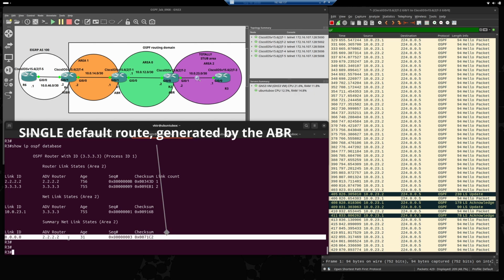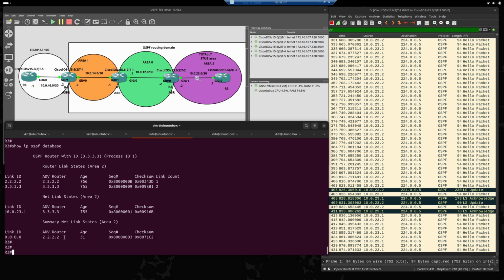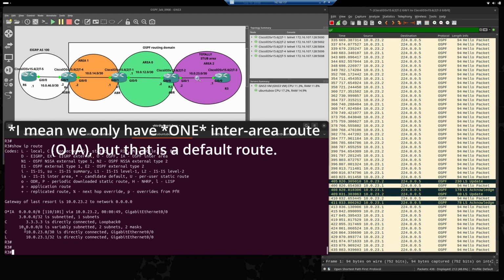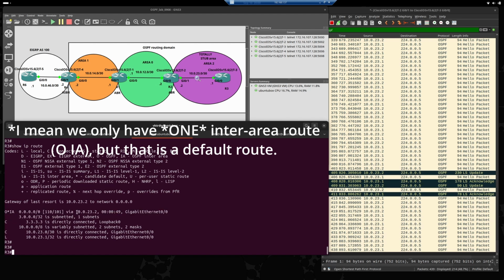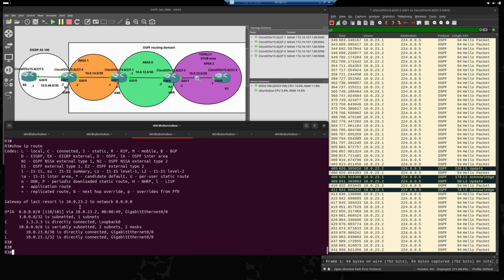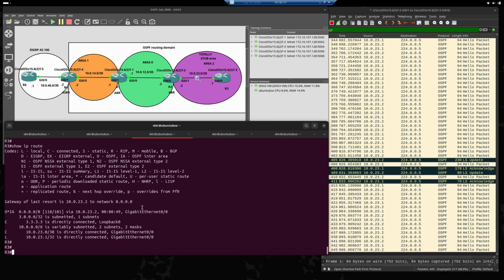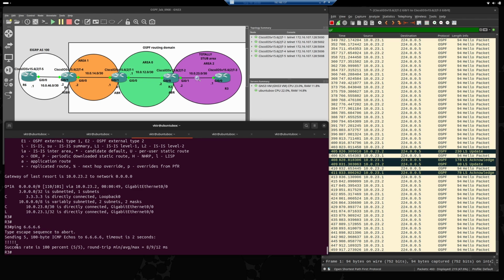It is advertised by the ABR R2, and if we look at the routing table, we don't have inter-area routes anymore, and we only have a single default route. So our LSDB has been simplified, but still we have connectivity to the outside. So let's ping the EIGRP network, and the pings still succeed.